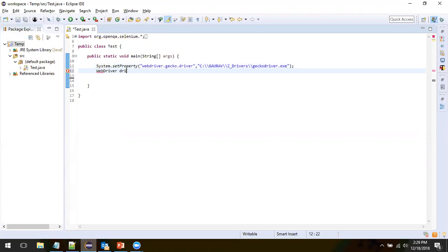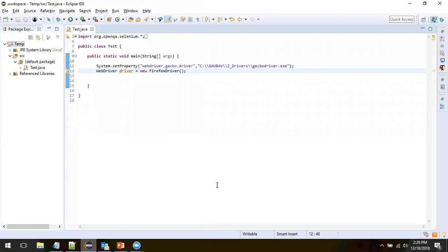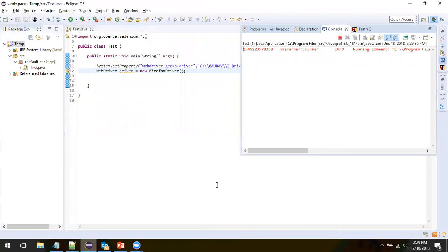Let me show you what the driver directory is at the beginning. We'll create an object, and if we run this, it is going to launch the browser with the default settings.